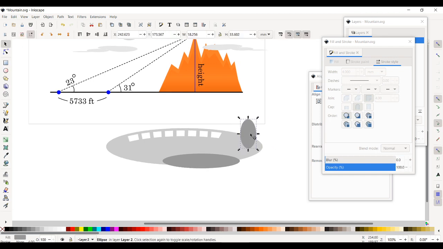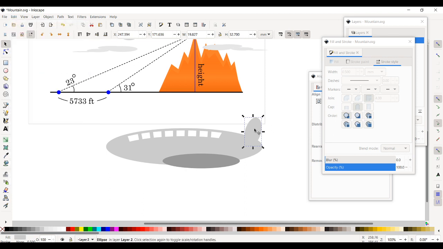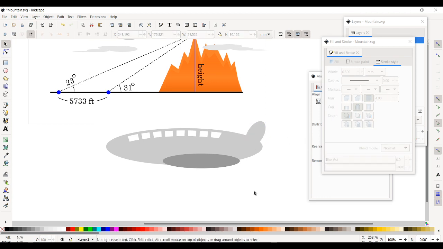Just put it over there and rotate it a little bit to make it like a wing. So click on that main body and Control C, and over here paste only the style, so it's Control Shift V, or you can find that under the Edit menu, Paste Style. So that's the line a bit lower in there, and you can combine this as a union, but I don't think it's necessary.